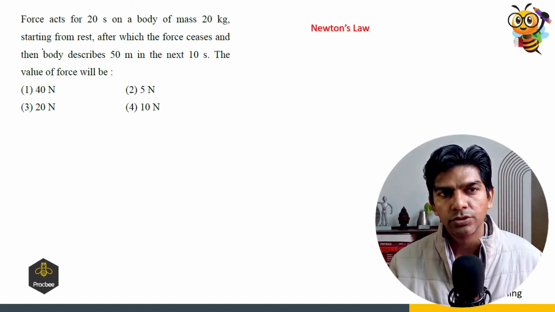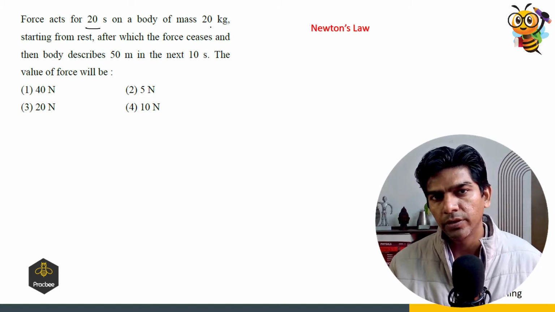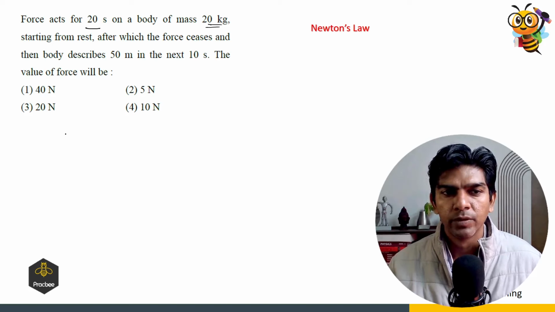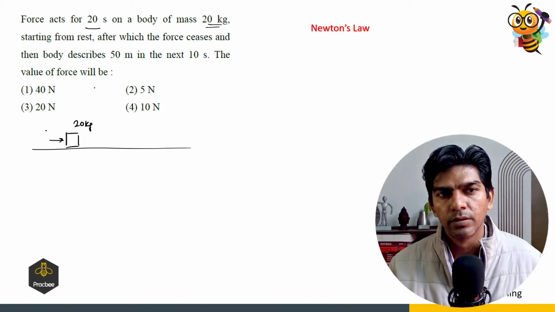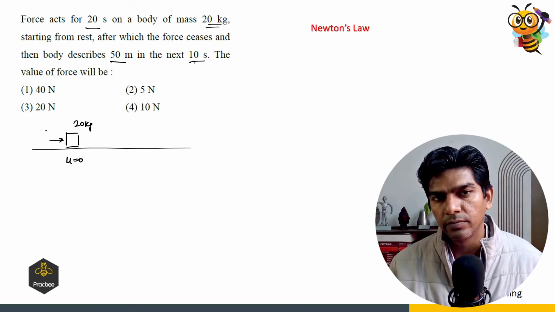Okay, let us see this question. A force acts for 20 seconds on a body of mass 20 kilograms. So there is a body of mass 20 kilograms, and we are exerting a force for 20 seconds, and it starts from rest, after which the force ceases and the body describes 50 meters in the next 10 seconds.